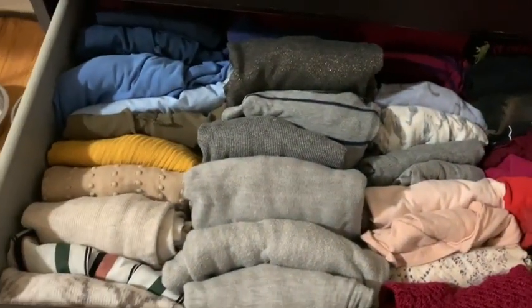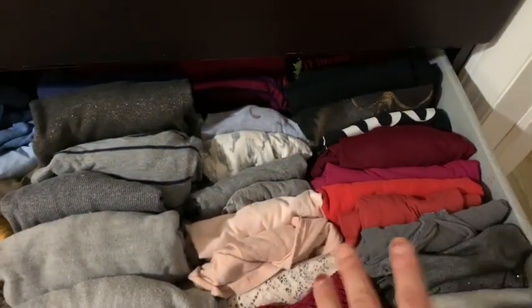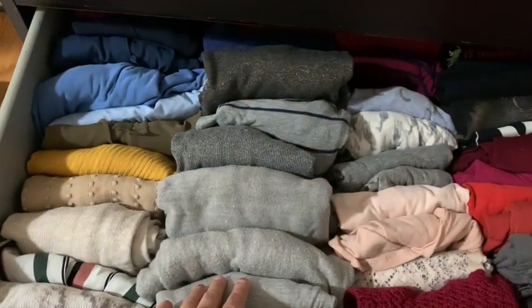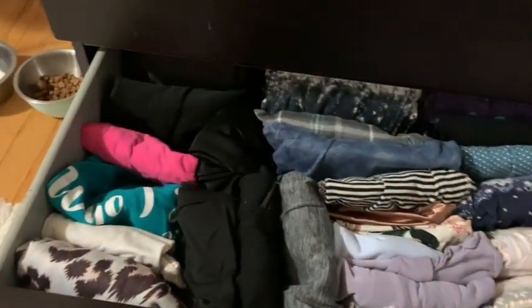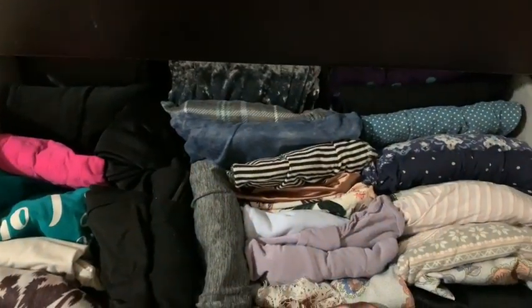And then in our second drawer, we just have a mix of blouses, shirts. T-shirts are all on this side. I didn't even try coordinating that because I'm constantly pulling stuff out. And then here are more thicker shirts. And our last one is just pajamas, which again, I didn't really try to coordinate the colors because you're constantly pulling and it becomes very messy very, very quickly.